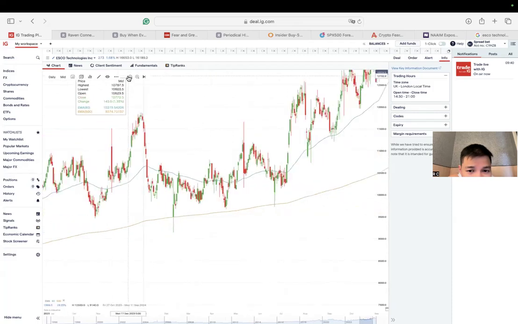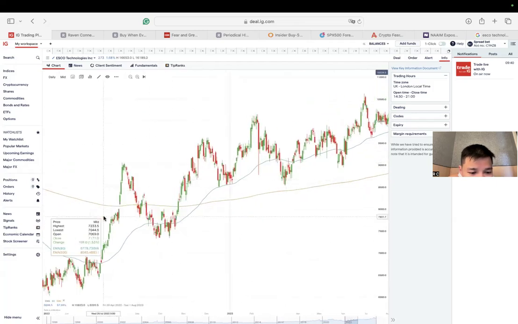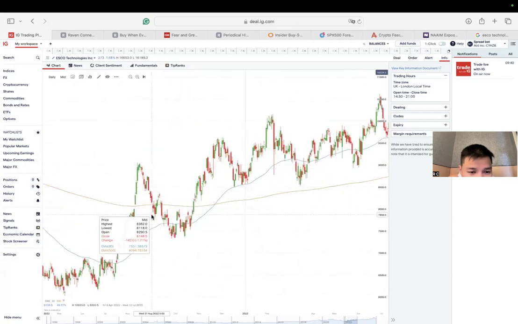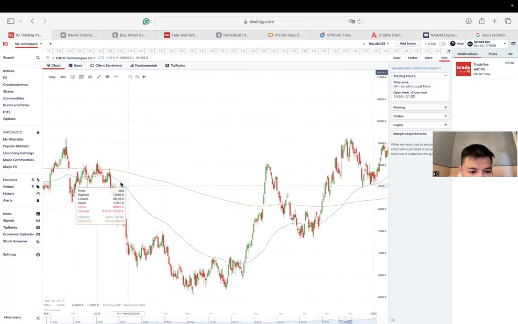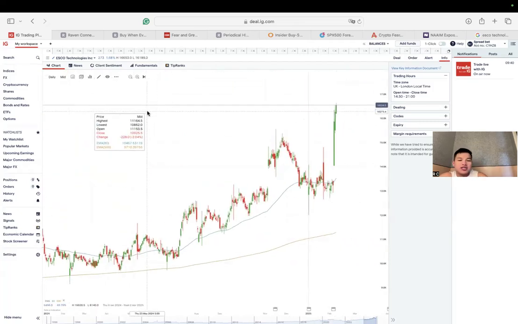February could be a bottom. Let's go to the next one. November went down. January, February was down like that and it went up. Okay. I'm just trying to see what happened in February when this stopped. So February went down and May is the bottom. Okay. So you've got to make a season yourself.